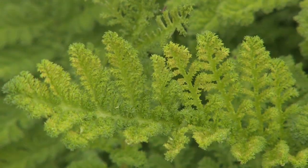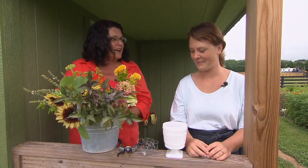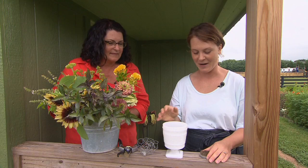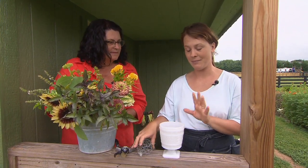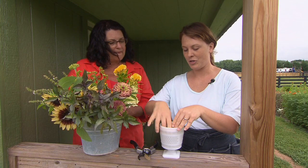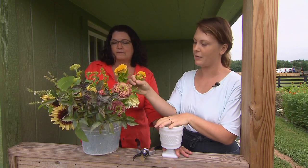I asked Emily to gather some of her favorite flowers in a color scheme she thought would be beautiful. As you're making this arrangement, tell me about the vessel, the chicken wire, and everything in the bucket. I don't like to use floral foam because you can't reuse it, so I use frogs — little pin holders — placed down into the vessel. Then I use a wadded-up piece of chicken wire pushed down in as well.